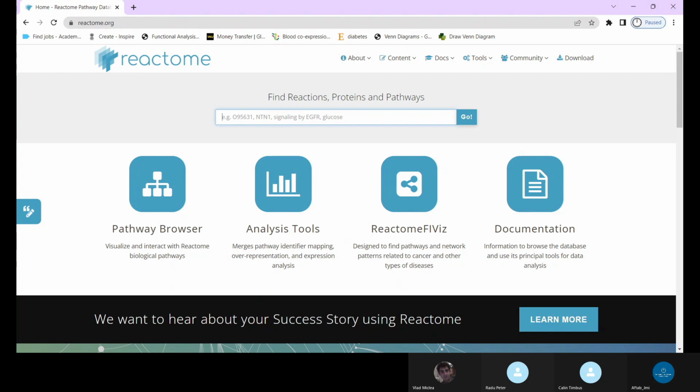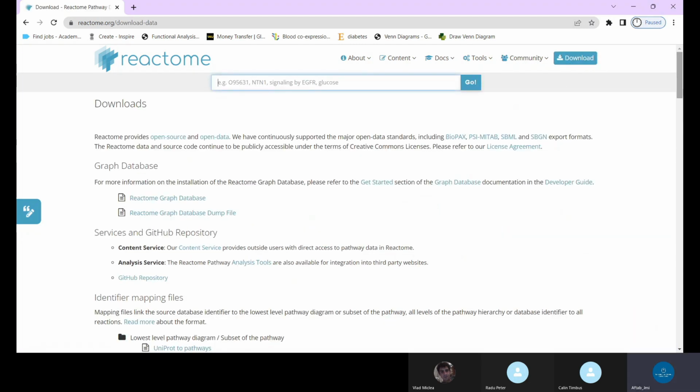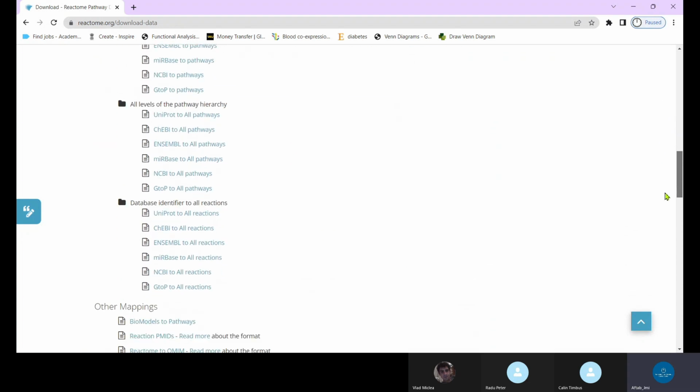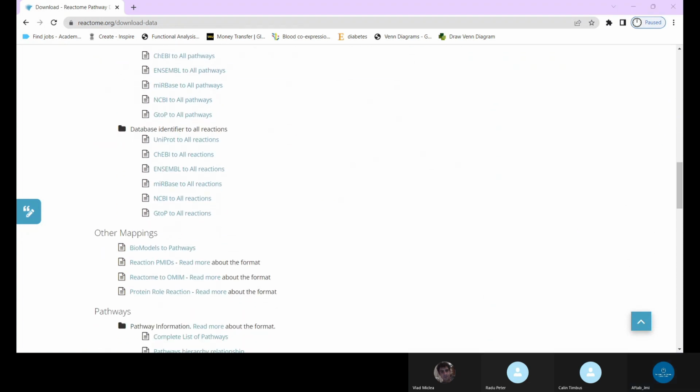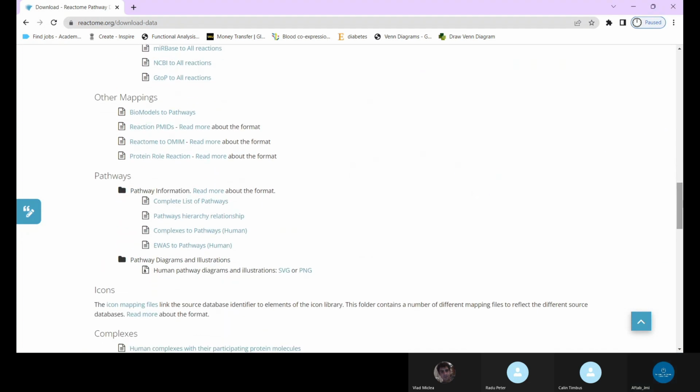Okay. So first, we have to download the Reactome map where we can map our results, which is the output file from the script. So how we can visualize, like I have shown in the PPT, like balls. First we have to go to download, and here there is the option pathway hierarchical. Go to pathways. Here select the pathway hierarchical relationship. Okay, so we can download like that.